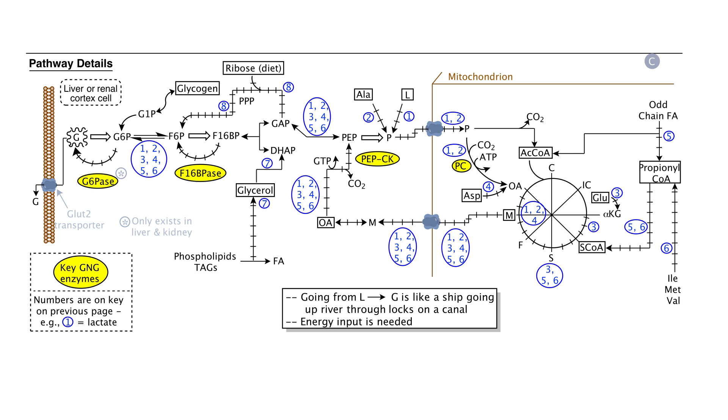Fructose 1,6-bisphosphate cannot be converted to fructose 6-phosphate by reversal of the PFK1, phosphofructokinase 1, enzymatic step. That step is too thermodynamically irreversible. Consequently, nature invented fructose 1,6-bisphosphatase. We saw the mechanism of that enzyme earlier in the lecture. It allows the conversion of fructose 1,6-bisphosphate to fructose 6-phosphate. Then the molecule continues upstream to form glucose 6-phosphate and, once again, a gluconeogenic specific enzyme. Glucose 6-phosphatase will convert glucose 6-phosphate into glucose. Lastly, the manufactured glucose is exported from the cell by the glucose transporter.